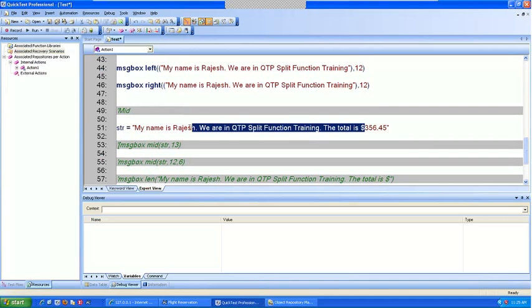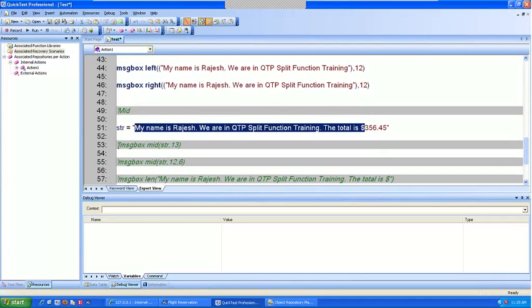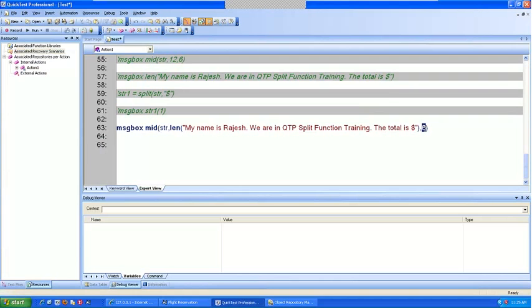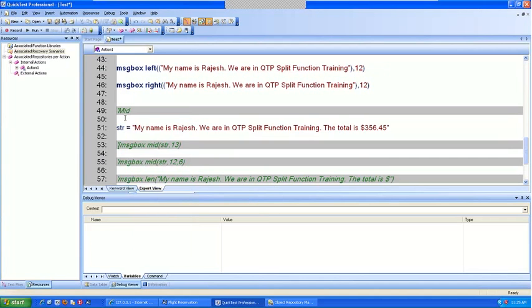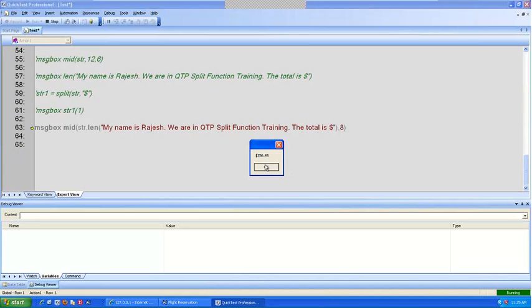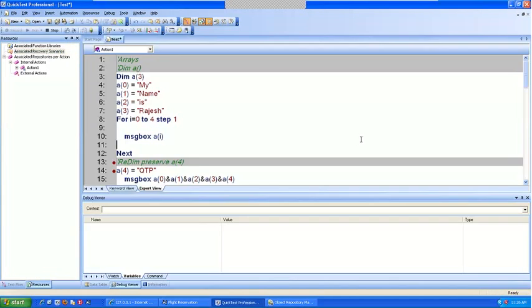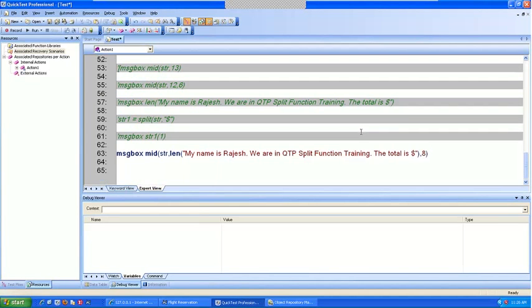So if I say length of the string, this will be my length of the string. So the starting point will be that. From here, like here. Let's run this from here. See? Now it gives. So now we got it, but if I don't want the dollar sign, I might have to tweak a little more. That's all. Okay. So depending upon that, you can use this type, or you can give the exact value here and take the value out.